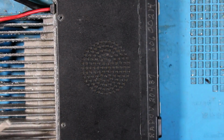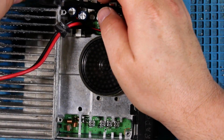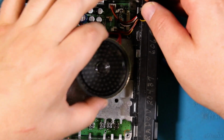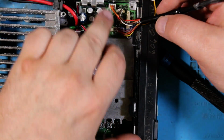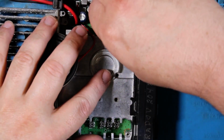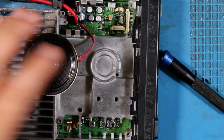Oh, don't forget to unplug the radio. We lift up the power cord, which will give us this. And this is connected in 3 different spots. So we got one here, and one down here. So all you gotta do is lift them up one by one and go ahead and toss it. I don't like those.